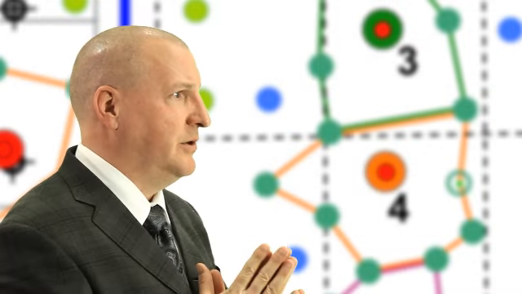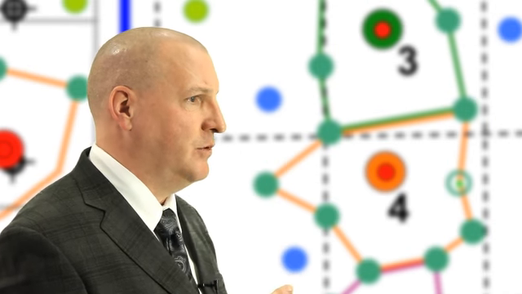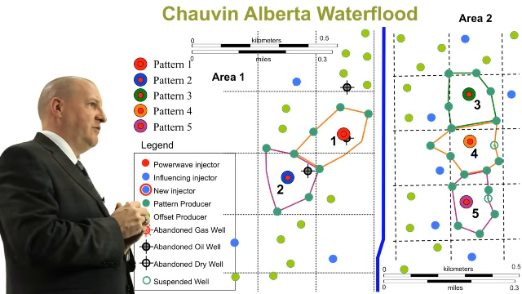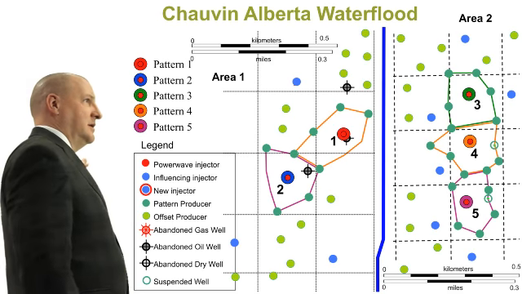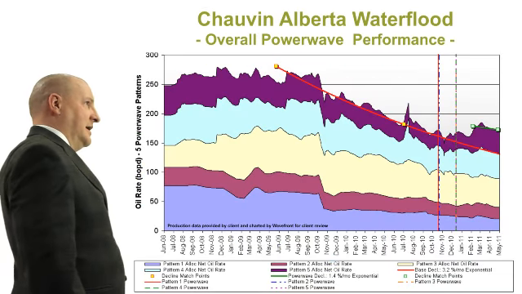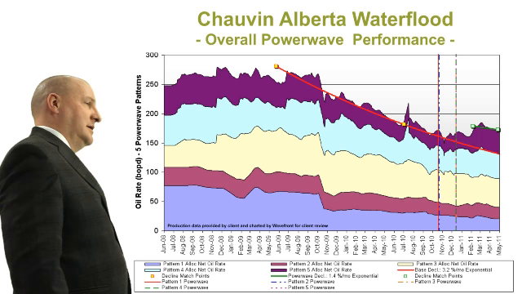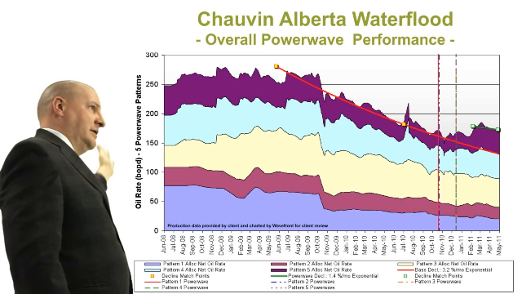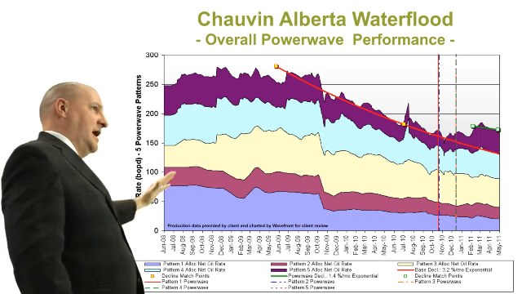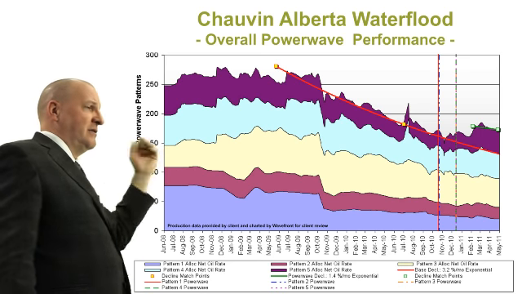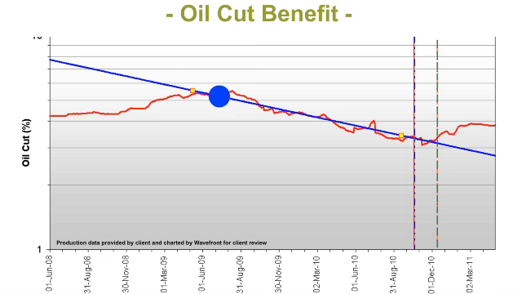Here we're in Chauvin, Alberta. In Chauvin, we have a 5-well program split into 2 sides of the field. Next, please. Here again, you can see a downward trend of the production, and the tools are installed, and you see an upward tick after a few months, and you have a new decline curve. And again, talking about oil cut, we see oil cut coming down, we see the tools being installed, we see oil cut coming up.